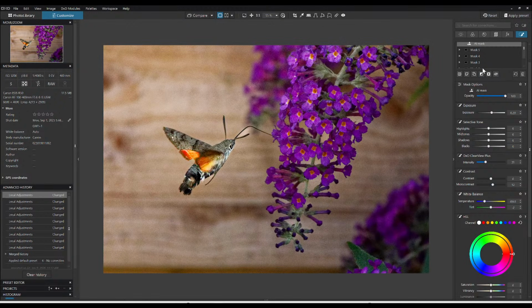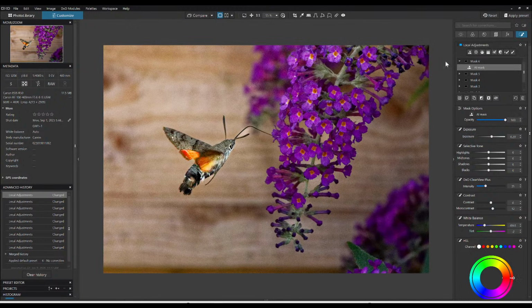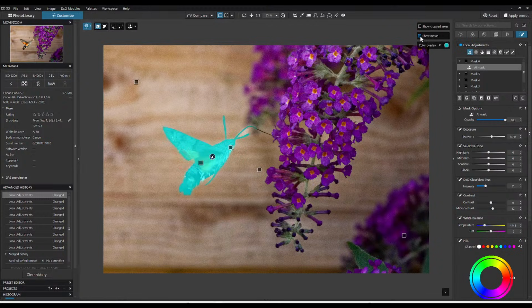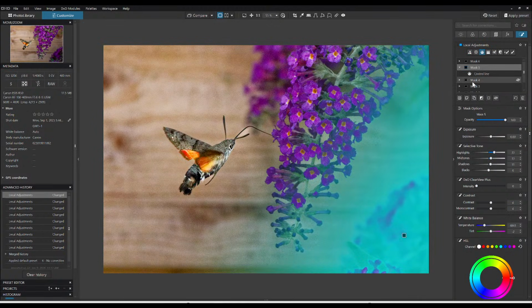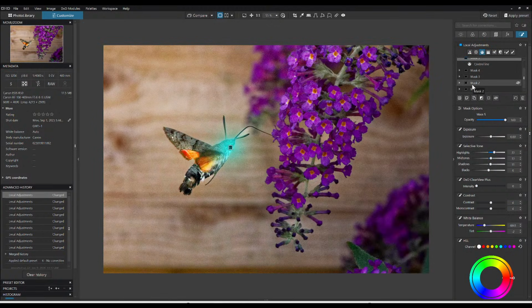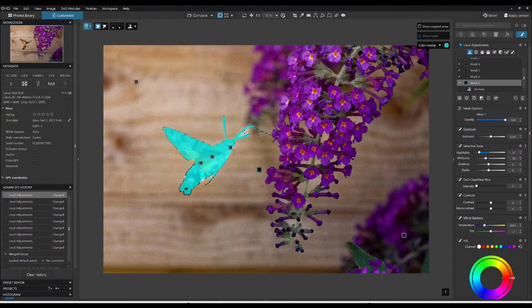Okay. Let me look at the mask on this. No, I think it's the wall. Yeah, the wall, there's a little bit of an artifact here.